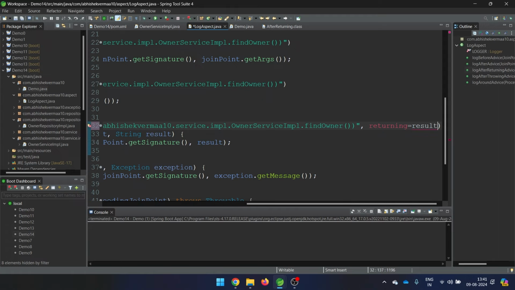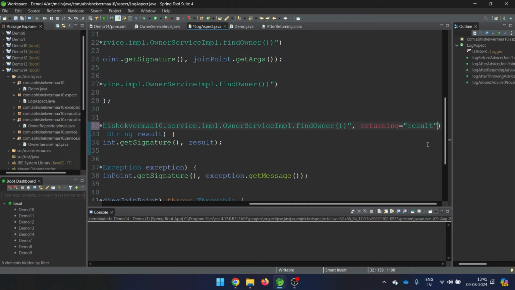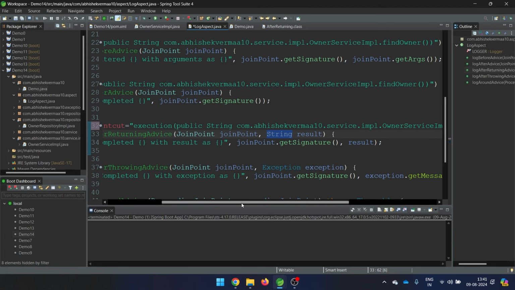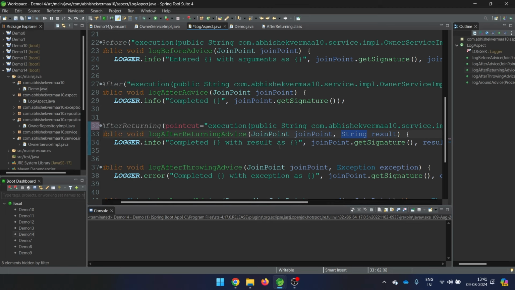Whether it's a string, an integer or any data type, here it needs to be a string only. The variable name you need to write within double inverted commas. Then here you can make it a string, or if you want to make it more general, you can just call it object, and then it is your choice how you want to log the things.